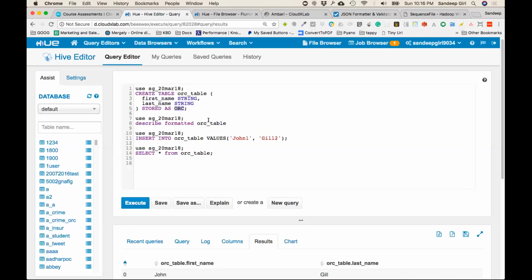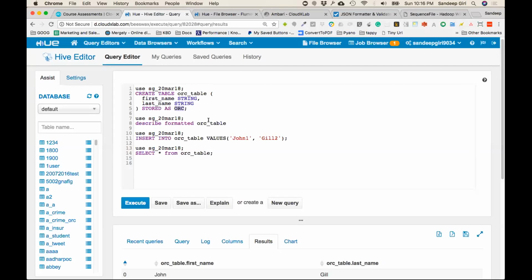Sandeep, other tables, do they have options of creating indexes? Other tables do not. I'm not sure if this ORC table also has indexes. Maybe they have, but I'm not sure. But the option of indexes isn't there so far, and the only way of maybe partially indexing the data is by having partitions, so that you can query only part of the data.